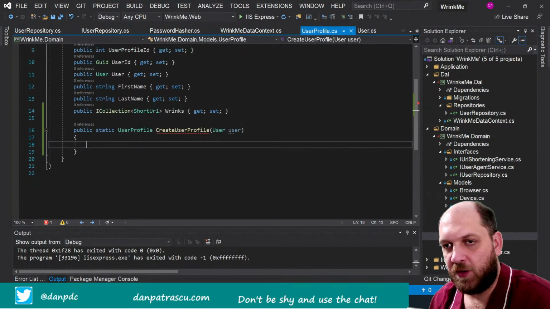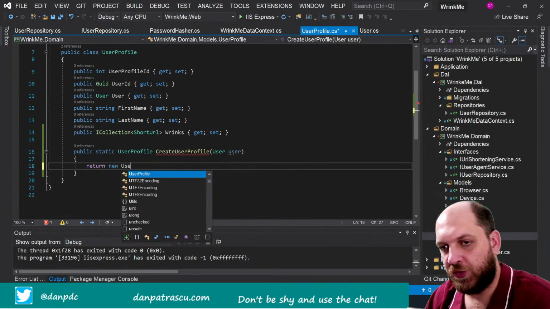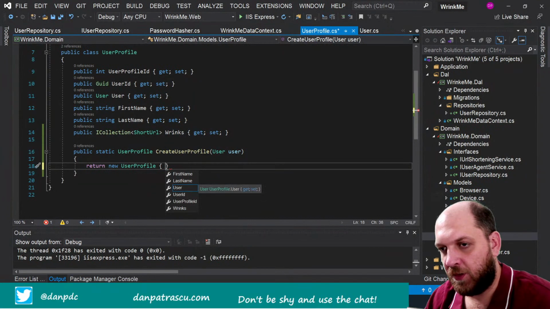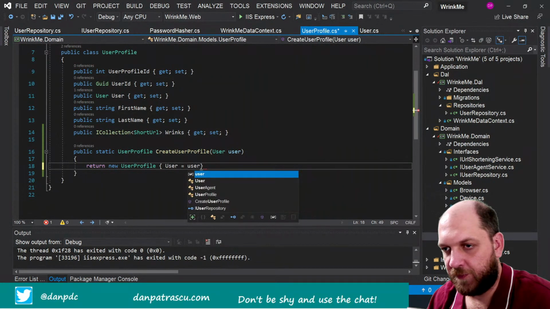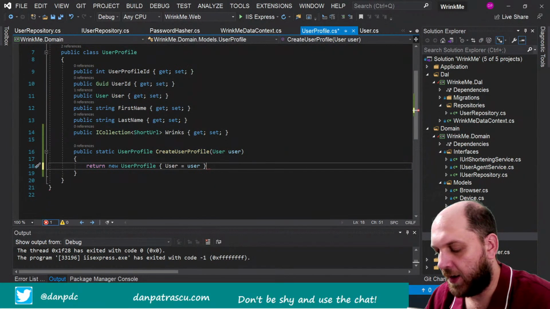And what we can do here is return new UserProfile, and here User equals user. So that's very simple stuff. Should be like that.